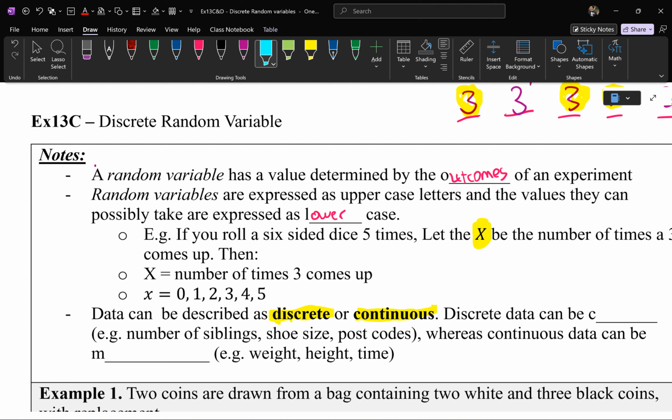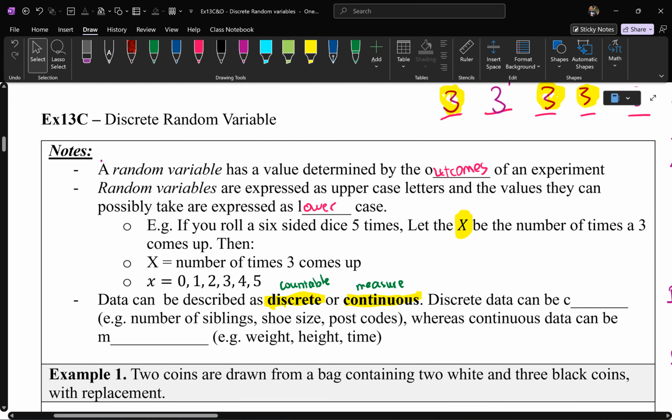You can either get discrete or continuous, and for those who don't remember back in year 7 stats, discrete are things that you can count, so it's countable. Continuous, think of it as things that you can measure, so it's measurable. Your height, your weight, time that has in-betweens, that's continuous because it can be anywhere in between. Whereas discrete, like your shoe size or your t-shirt size, can only be small, medium, large, or XL or XS, but it's stuck. It's discrete. It's countable. You don't have anywhere in between.